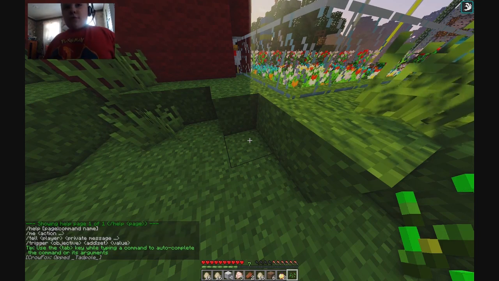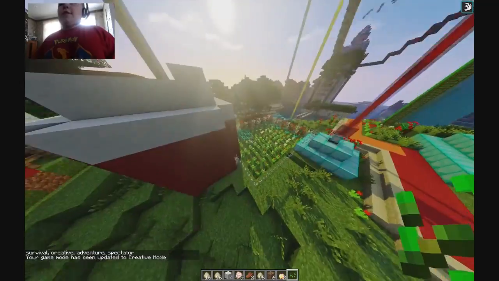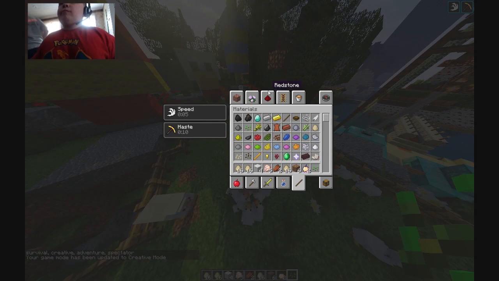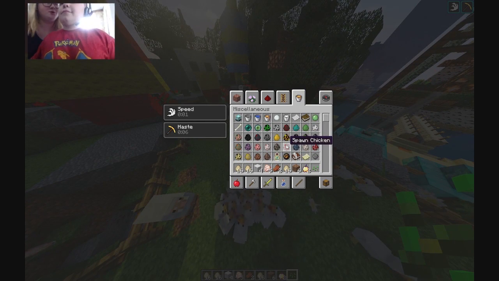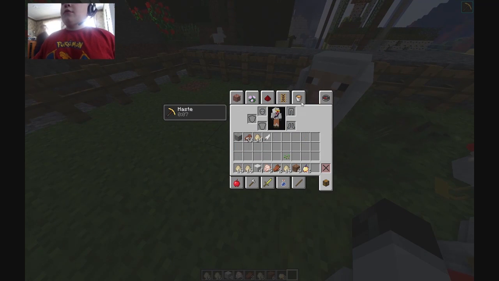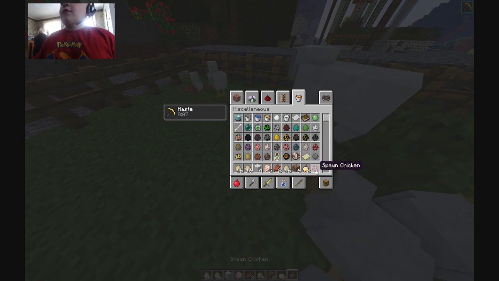Okay, so what are we doing? Build battle. All right, so what do we want to build? We need your help real quick, please. We need help getting a pot on the top shelf. Hi. I'm actually building something. We're building a fox. A fox? Yes.